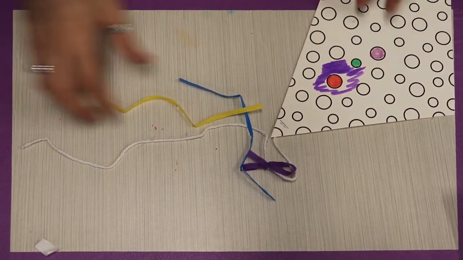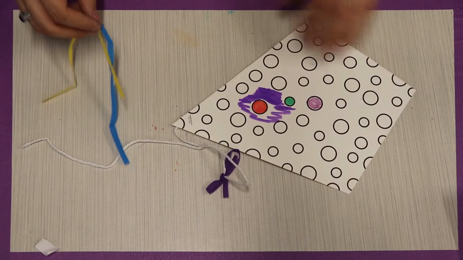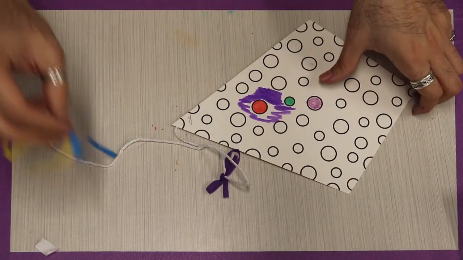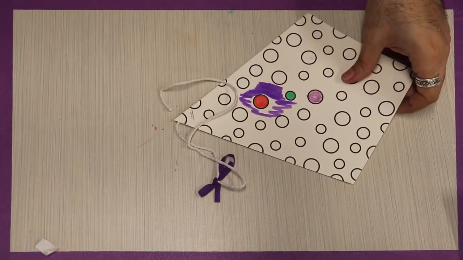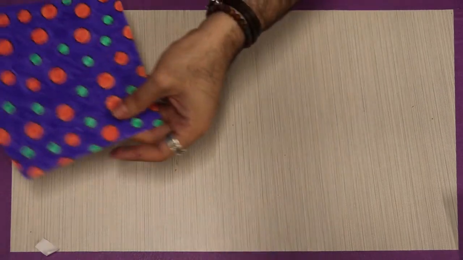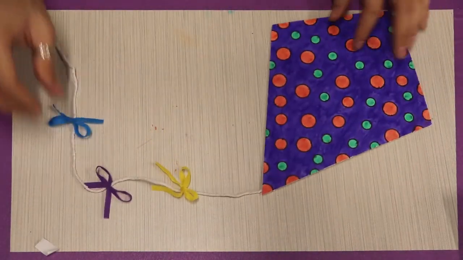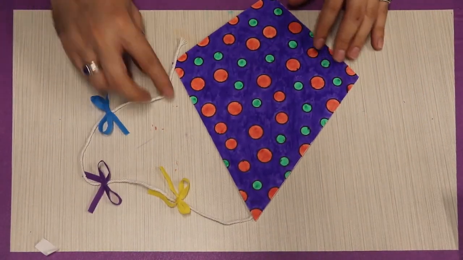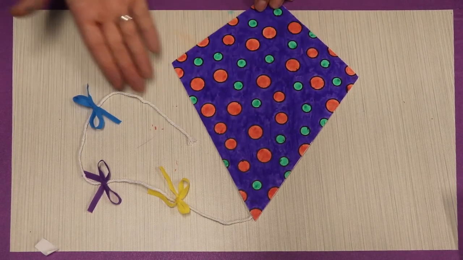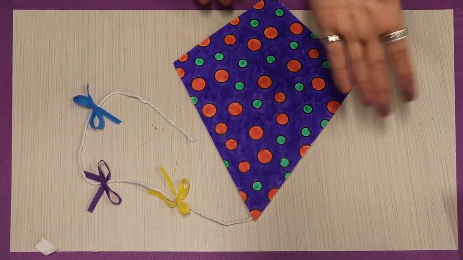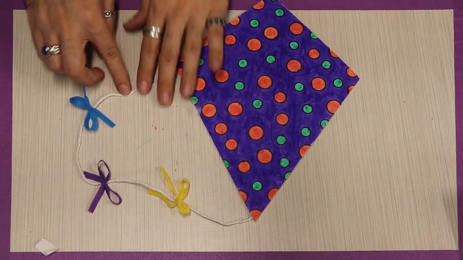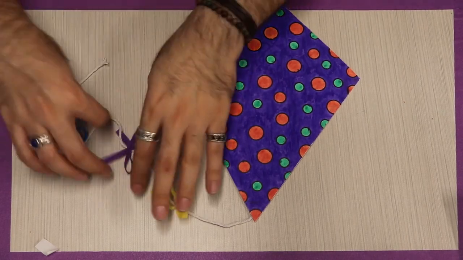Now, saying that, let me show you one that I have already done, and that one is right here. This is my beautiful kite that I went ahead and already did. You see it's purple with red polka dots and green polka dots, and it's got its pretty little bows.